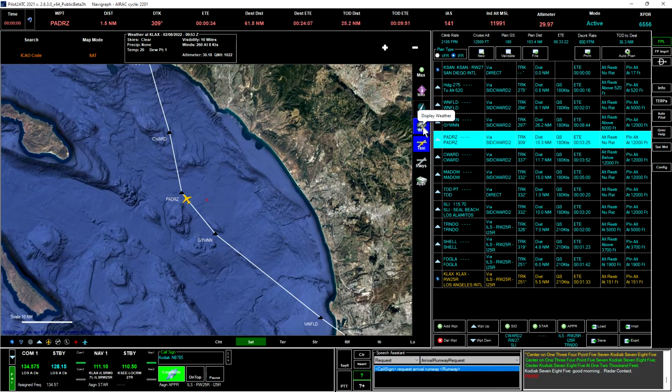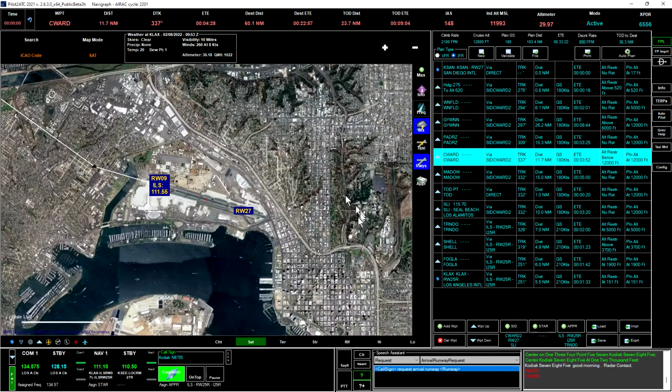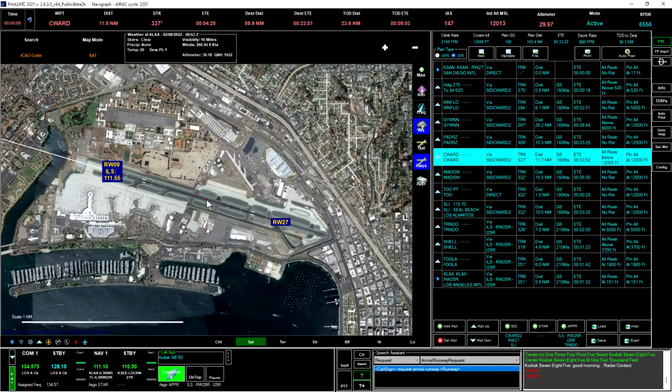All right, we saw the taxi information before. We can clear that off now. You must have clearance at the airport where you're located in order for the taxi button to provide you information. If you don't have the clearance, then Pilot2ATC will inform you of that. Then runways will show you runways at the currently selected airport. It just brings up a zoomed in view of the airport.